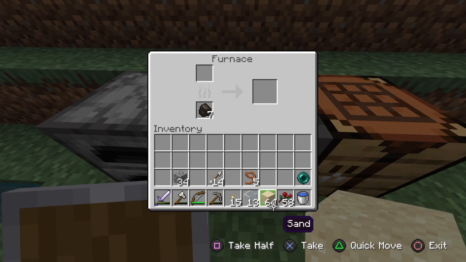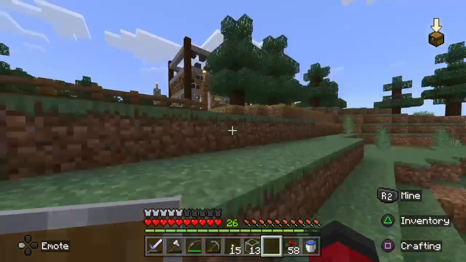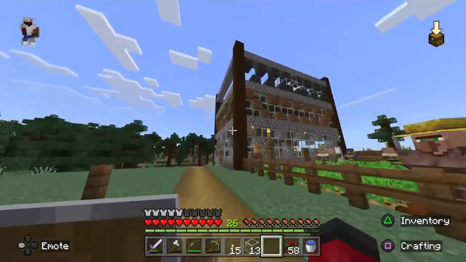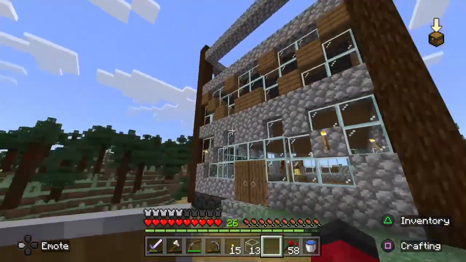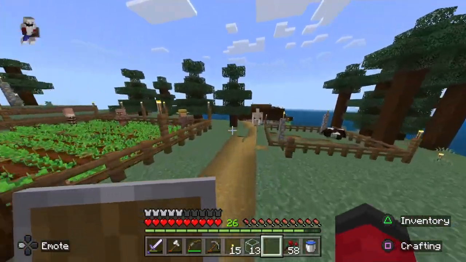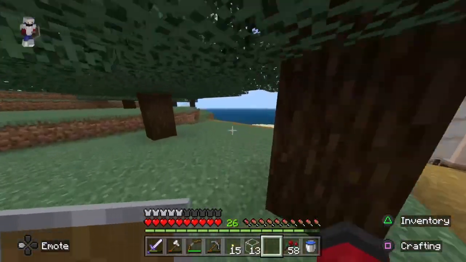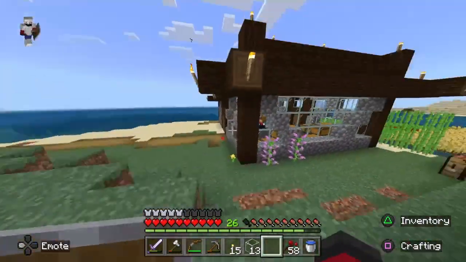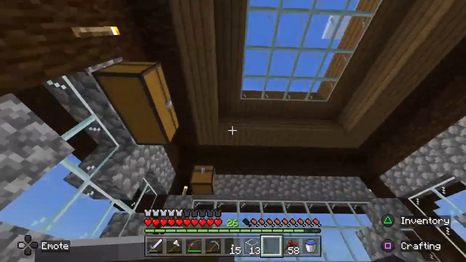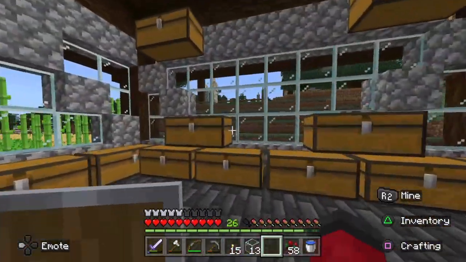But in the meantime, I hope you guys liked everything. For the villager house, just do quick touch-ups on the top. I'm probably going to do what I did here with this design and have a skylight. I think that would be pretty cool.